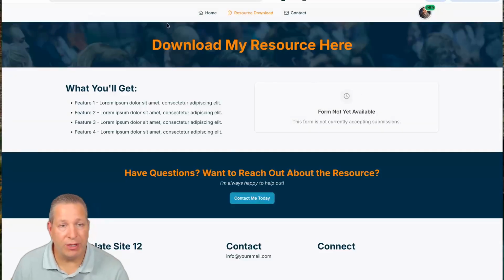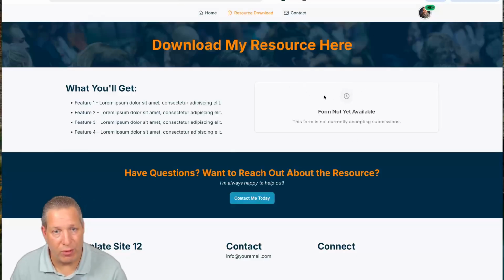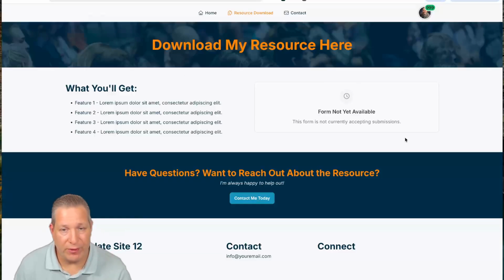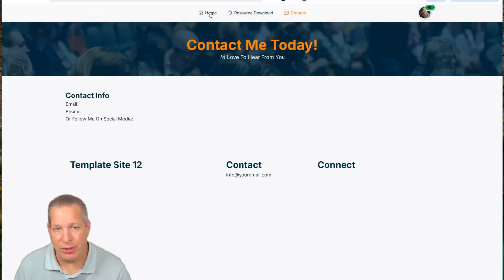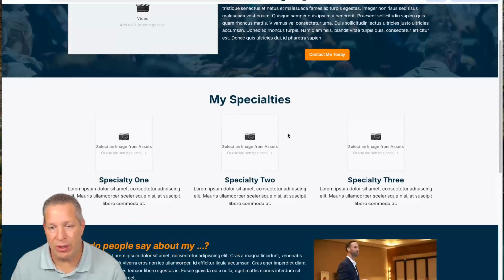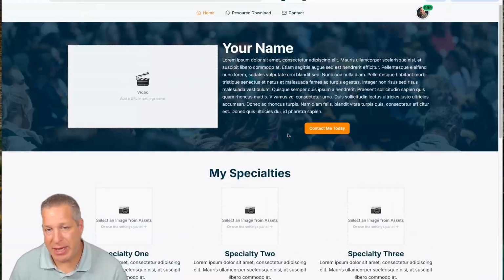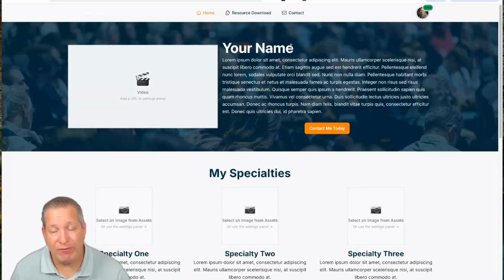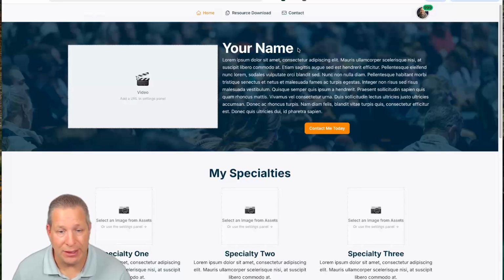Now, forms don't work in preview, by the way. That's why we're not able to see it. But if this were live, there would be the form over there that I could start filling out to get me to my lead. You've also got your contact page already set up. You can go in and edit that to add more info if you need to. Your home page is ready to go. So basically, without much time and work, we now have a pretty competent 3-page website that talks about you, gives people a contact page and how to get a hold of you, and also the download resource page to help you get leads.